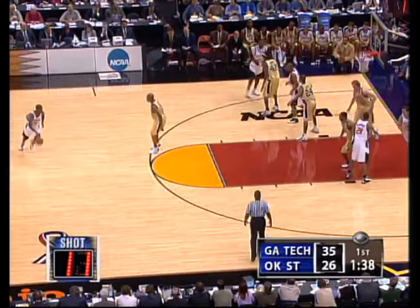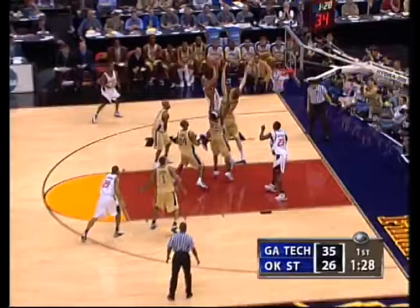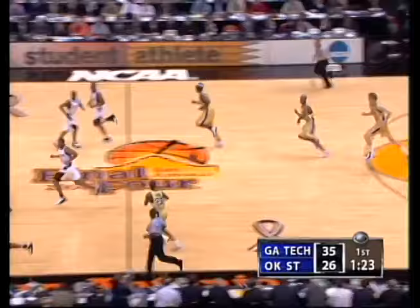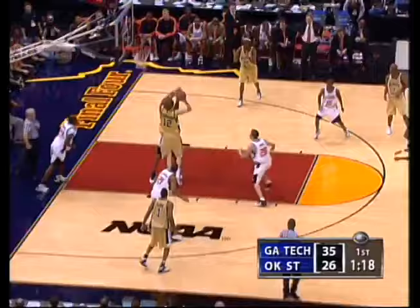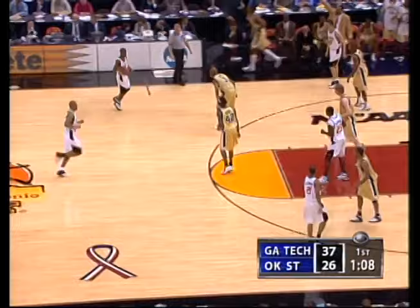Eddie Sutton's got some real problems in this ballgame right now — foul trouble, and he's got to keep McFarlane into the second half with just two on him. Lucas way outside — great rebound. Graham. Schentzer influenced that shot. McFarlane's on the ground — Georgia Tech has numbers. Bad pass and what a catch — Schentzer, one more time. Drop step — yes. Double-digit lead, and the Cowboys now have their biggest deficit of the entire tournament, 11.